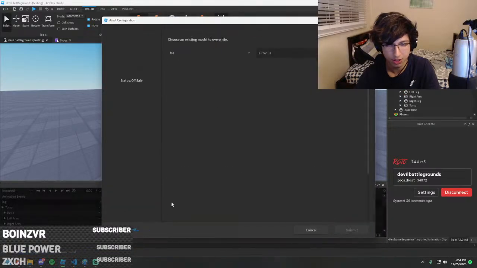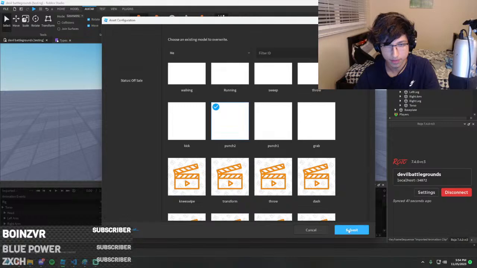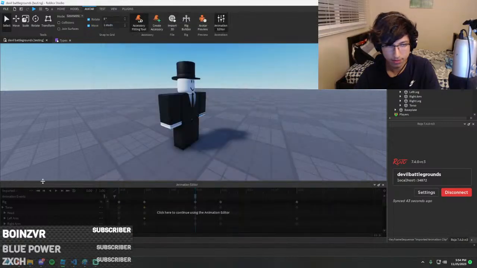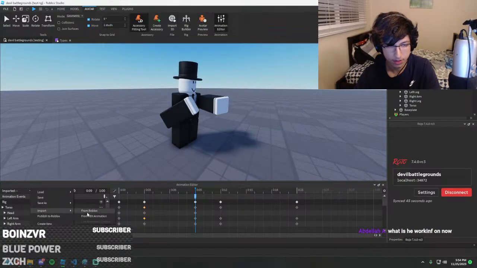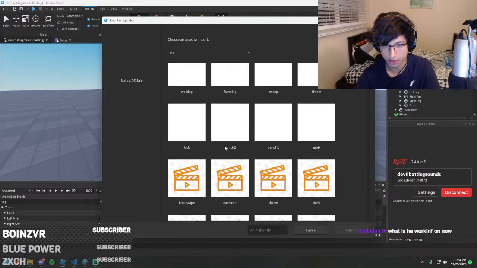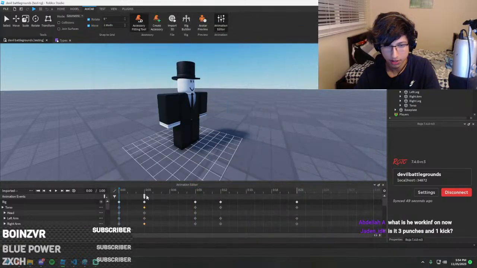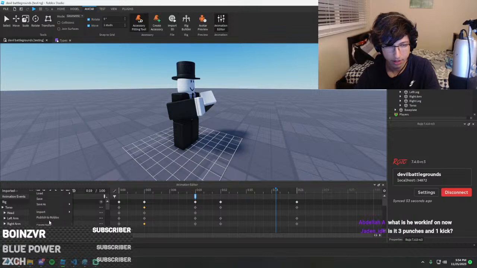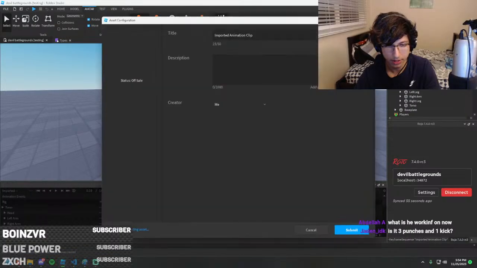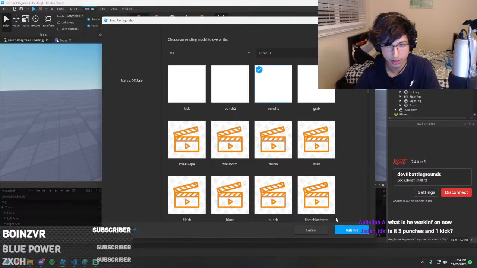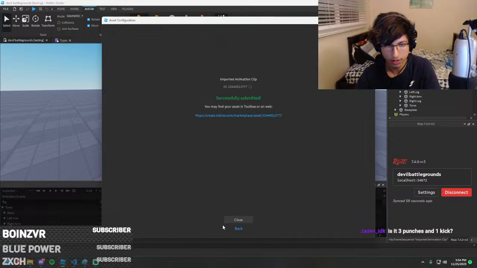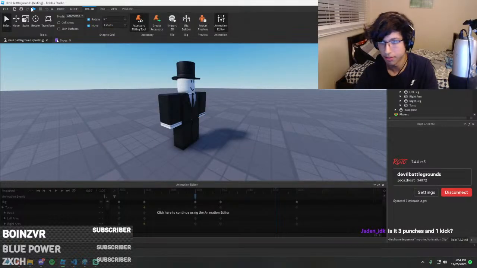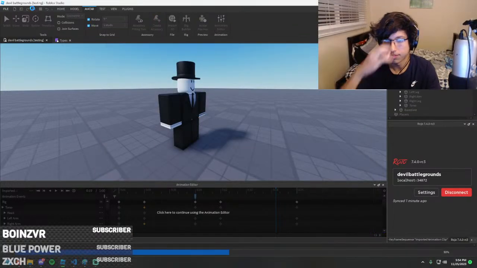So this is punch 2. Yeah, it's 3 punches, 1 kick. Do import right there. Hopefully they don't have to resanitize because I only changed marker data, but we'll see.